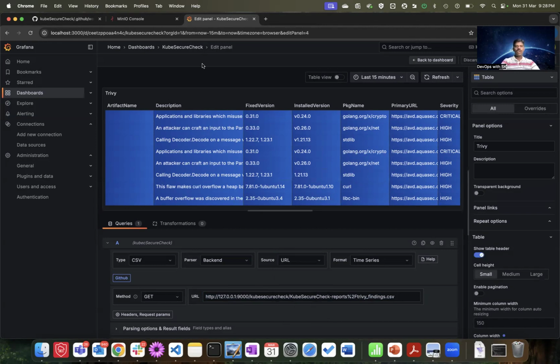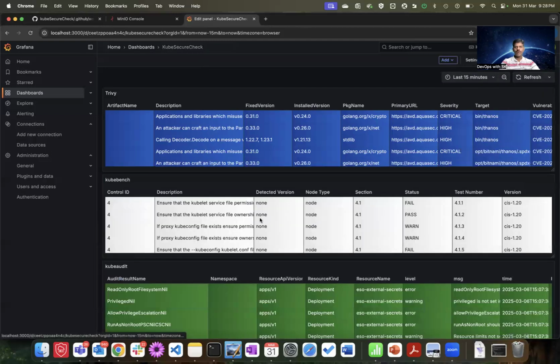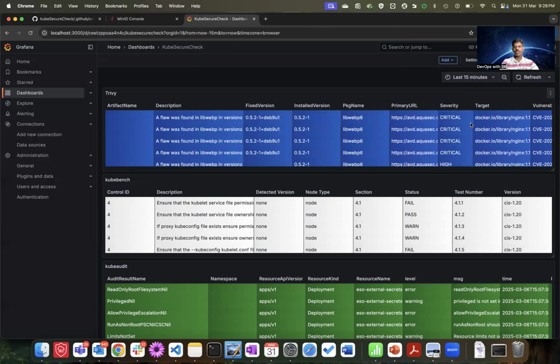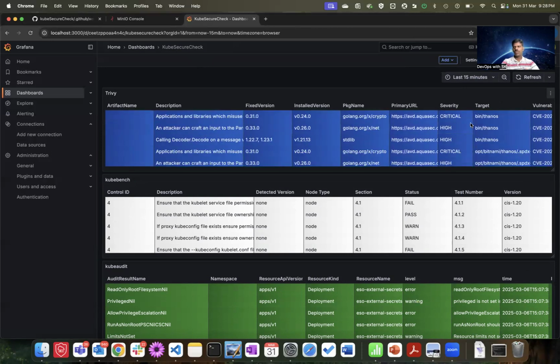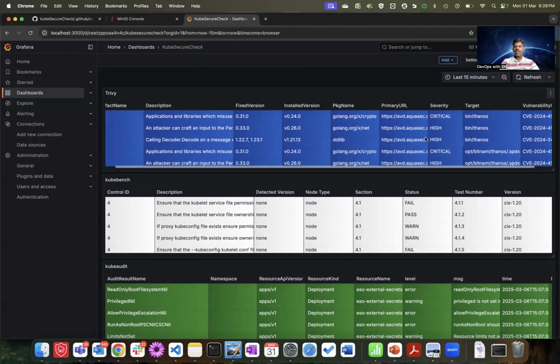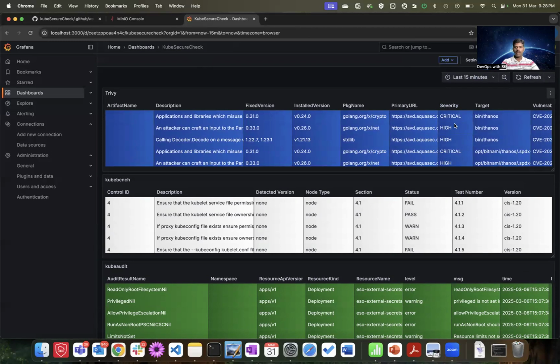So if you look at the results, these are the Trivy results. As I said, it's able to find container image vulnerabilities. You can see there are a lot of vulnerabilities it has found in my cluster. We have installed Thanos and a lot of platform components are running. It is able to provide the vulnerability ID and the severity, high and critical. I filtered out high and critical only, and skipped warnings.